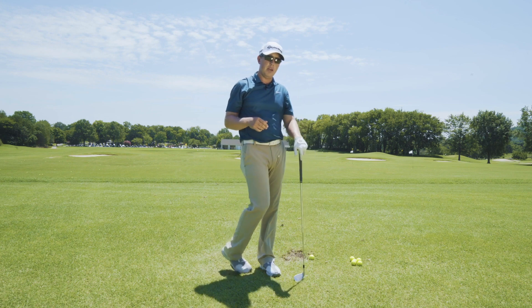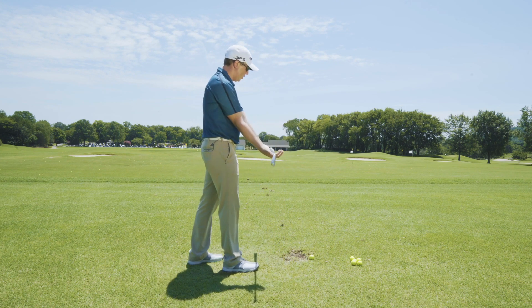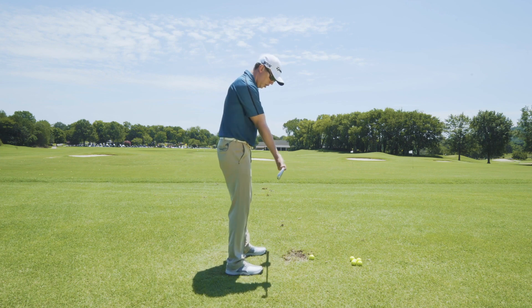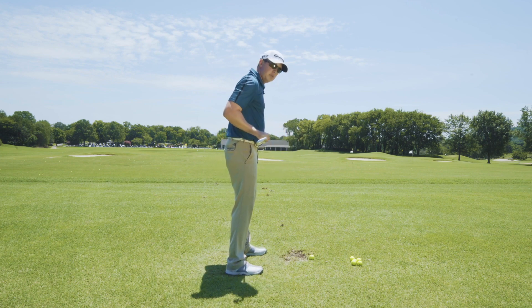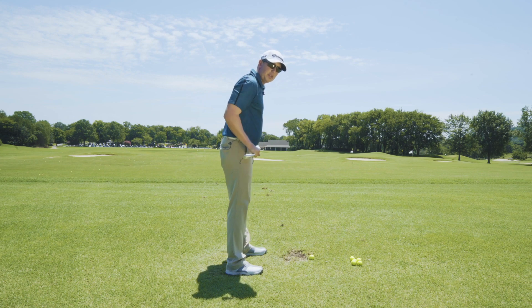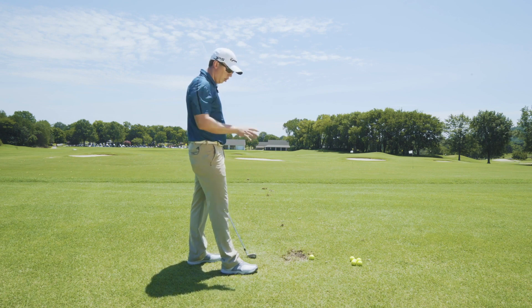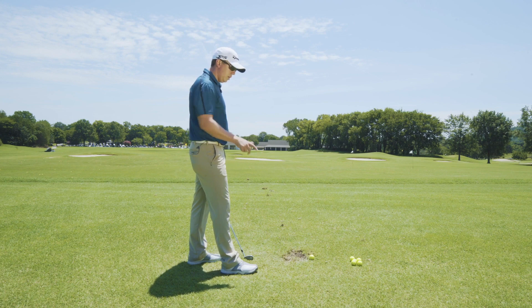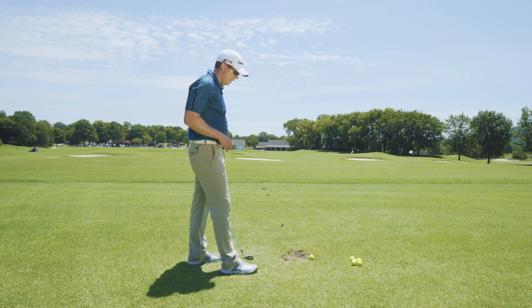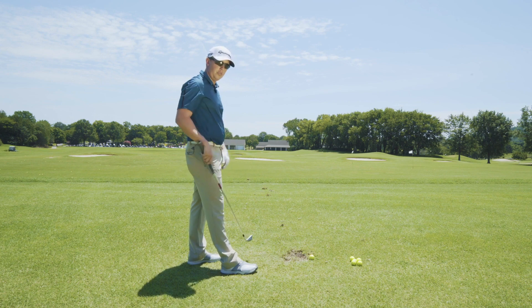I've learned some of these tips from the BioSwing Dynamics group. What we've talked about is when you have your palms up, like you're doing a bicep curl, you have to put your elbows in front and curl up. But if you flipped your grip and went palm down, you would retract your elbows and put your elbows back. So if you're a neutral to weaker grip golfer, preferably more on top with the right hand or trail hand, then you want to feel that elbow line up a little bit deeper in your downswing as well. It matches up to that trail arm action on the golf club.